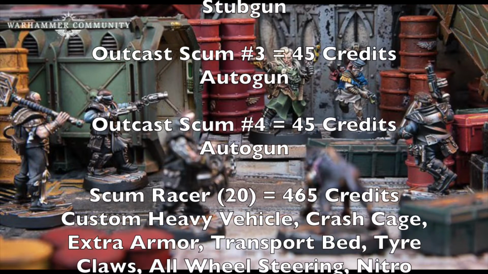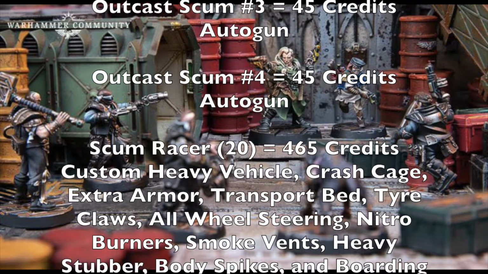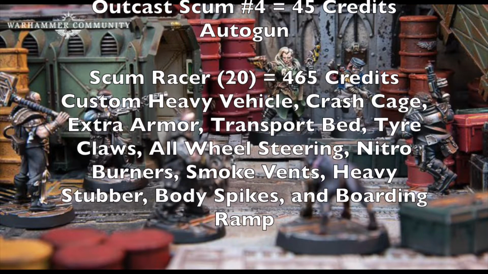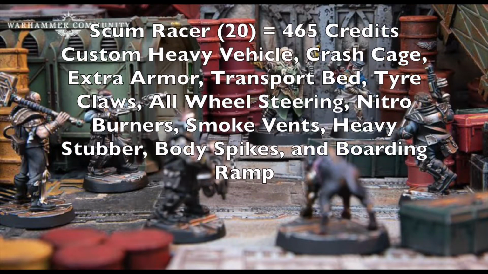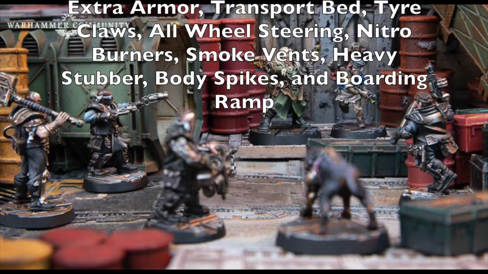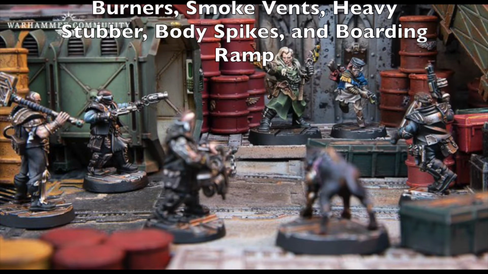And then lastly, your Scum Racer is going to cost you 465 credits. You are taking 65 credits away from your gang, but you're doing that to put into your vehicle. It's going to be a custom heavy vehicle with a crash cage. It's also got extra armor to give it additional toughness, a transport bed, tire claws, and all-wheel steering for better handling, nitro burners for additional speed, smoke vents so that way your enemy has minus one to hit you with shooting, a heavy stubber for a weapon, body spikes to prevent enemies from boarding your vehicle, and boarding ramps so that way you can board your enemy vehicles.